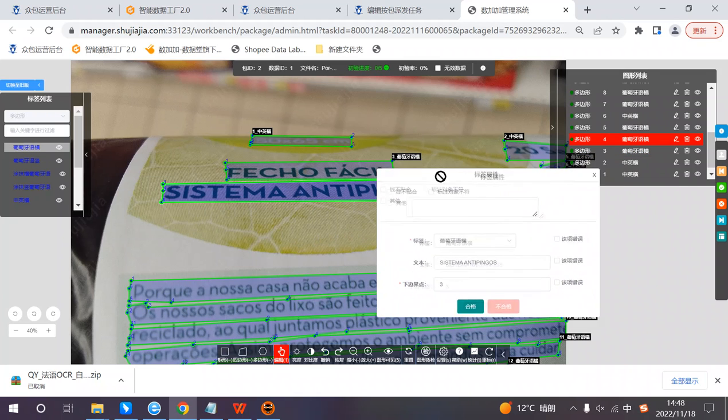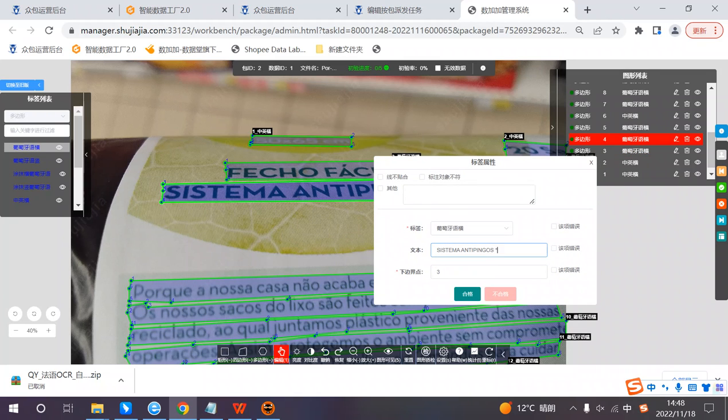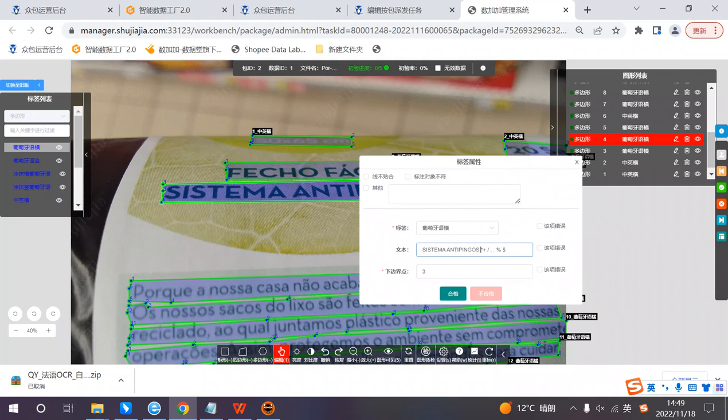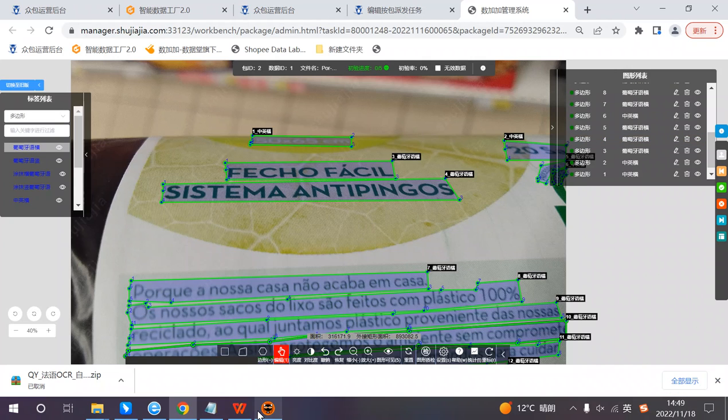That means if there are some special symbols appearing in this frame, you also need to transcribe them. For example, like this one here, or maybe a plus sign, or a slash, or a comma, or a period, and all of this like percentage and currency symbols. All of this needs to be transcribed, not only the words. Even though this frame contains all these different special symbols, if it's in a labeled frame, we also need to transcribe it.